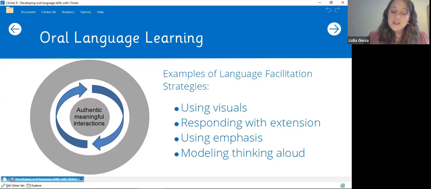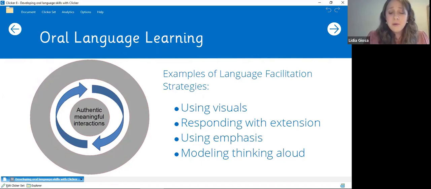And if we think back to those basic communication strategies and using visuals to support comprehension, we can think of a very simple example of using technology, which might just be to show a video to help demonstrate a concept and support students' understanding of words just by bringing words to life in the format of a video. I do believe, though, that the key to using technology is that it's used in the context of those authentic and meaningful interactions with others.